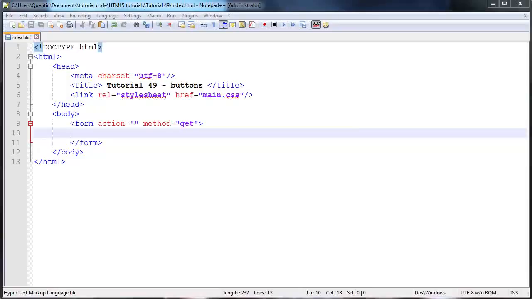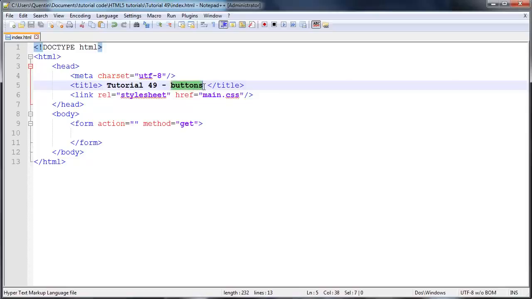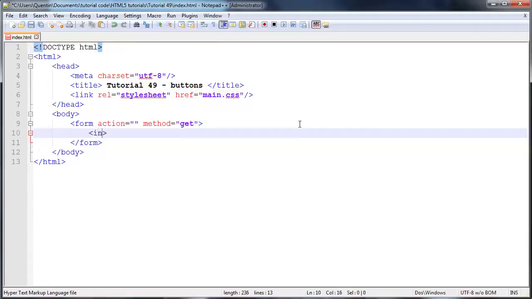It's Quinton here, and in this tutorial I am going to talk to you guys about all different kinds of buttons that we're going to be able to use in HTML. Okay, so there's actually quite a few that we're going to have to get through, so I'm going to start off real quick with the first button, which is just a plain button that actually doesn't do anything until you use JavaScript or some sort of client-side scripting language to add some events to that button. Okay, in other words, make that button do something.